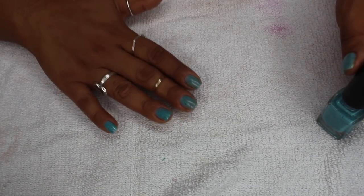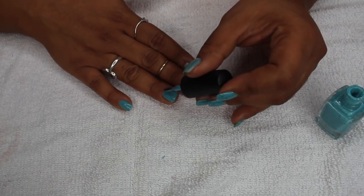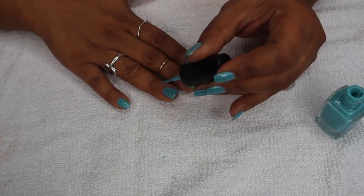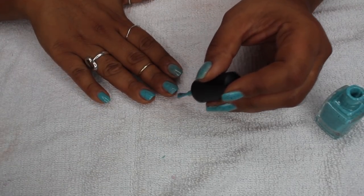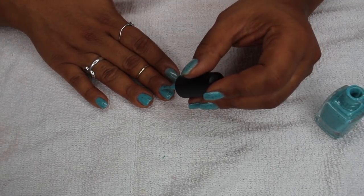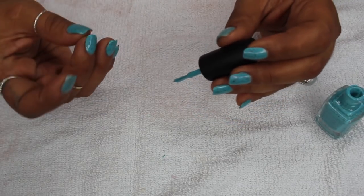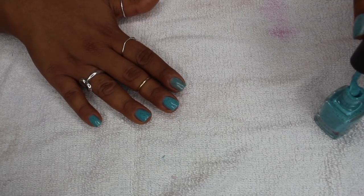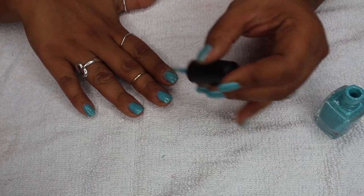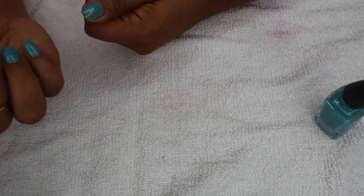What is the nail polish trend you're tired of seeing and what trend would you like to make a comeback? I really like negative space nail art — it was really pretty. Also the glitter gradient on the nails where you'd start from the tip and move upward and it would gradiate — I thought that looked really pretty. I would love to see those come back. Trends I'd love to see go: 3D nails are just horrid, I hate them so much and get the heebie-jeebies looking at them. I would also like to see magnetic polishes go away, and chrome — I don't really get the hype.